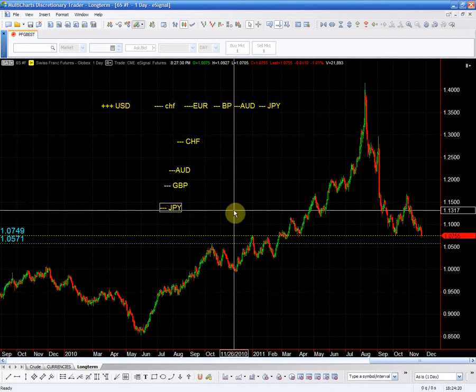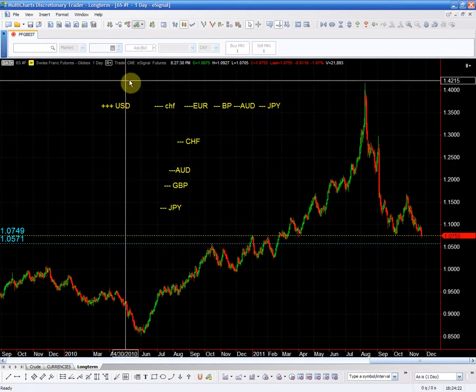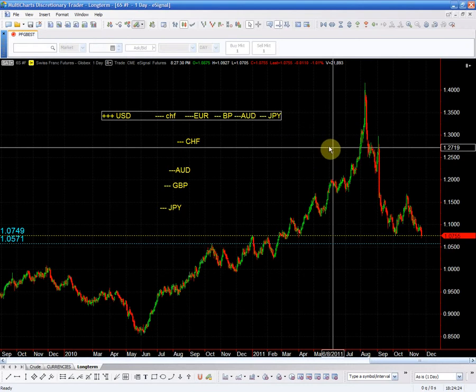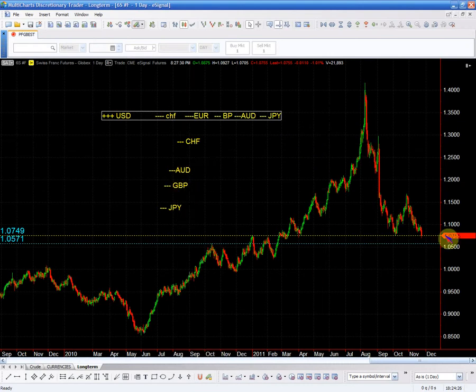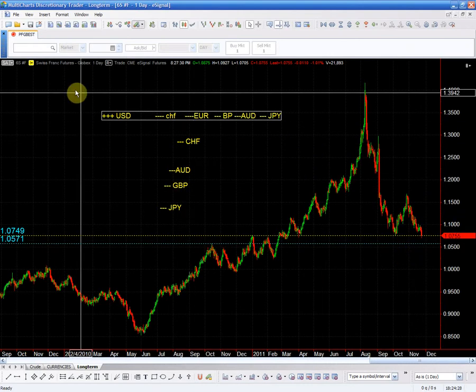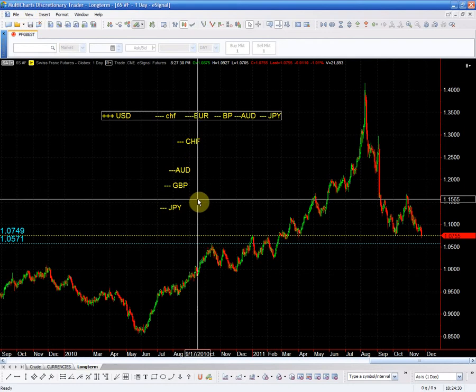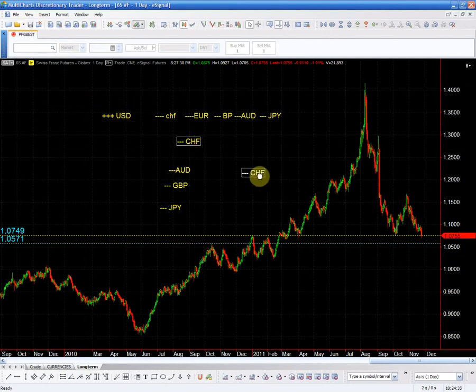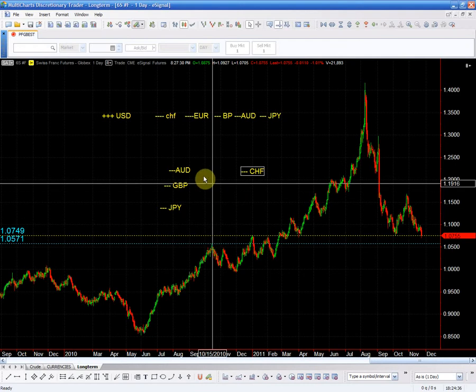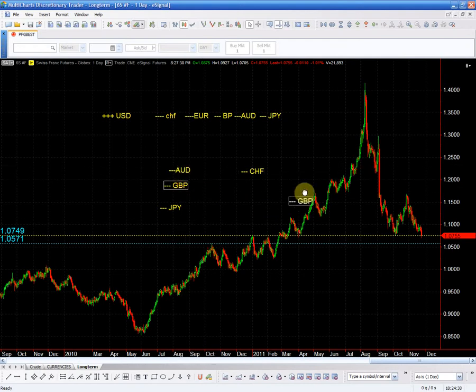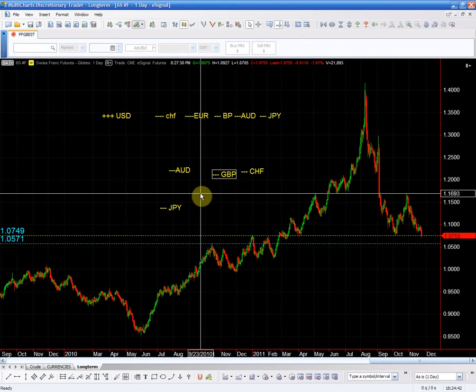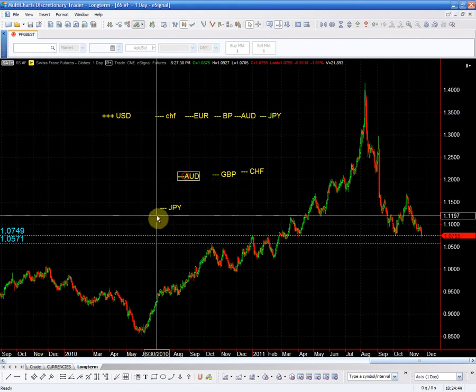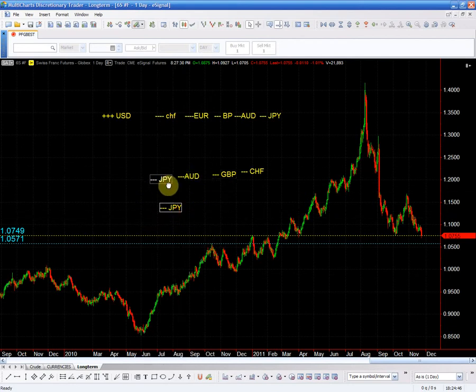Okay, I'm doing this so that you can see what we're doing. So basically, I'm going to go long the dollar and short all of this, and then if I'm looking at this chart here, we know that the Swiss now is pretty much at the break of a selling point, so I can go short the Swiss versus the pound. So I can go long the pound Swiss. I can go long the Aussie Swiss. I can go long the yen Swiss.